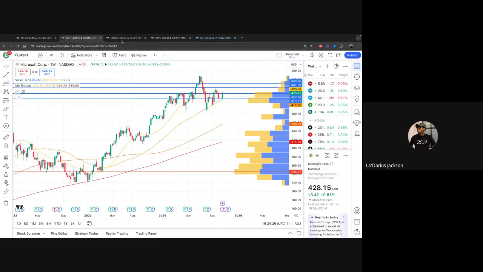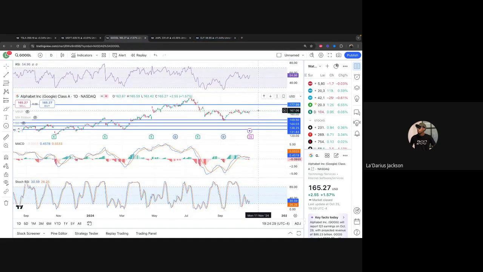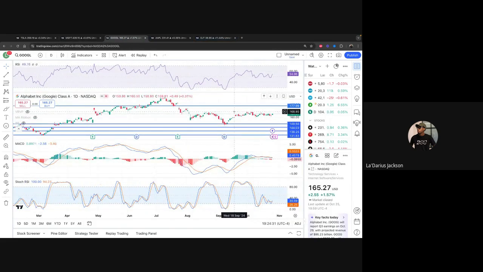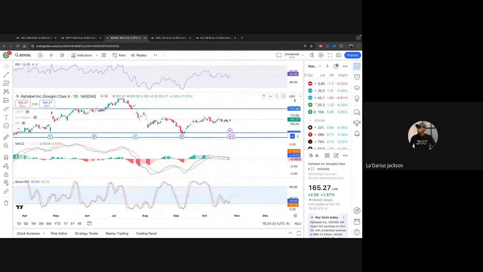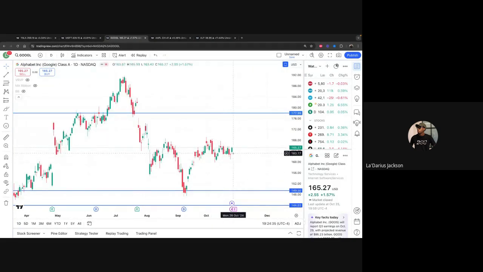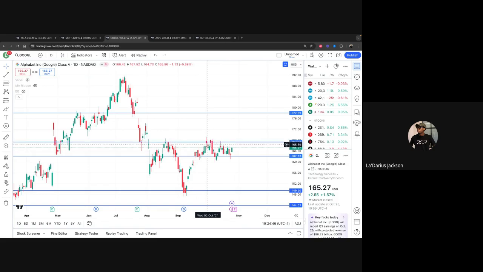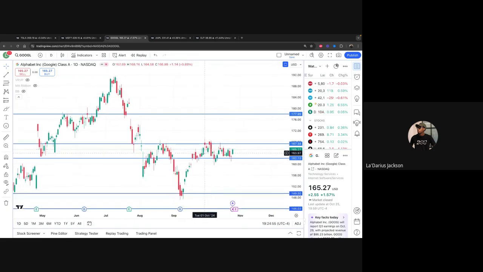All righty, next stock, Google. I feel like Google has been ignored. And if you're looking at the chart, rightfully so, it's been consolidating since September. We've been in this area here and here, just bouncing around. I mean, they have been paying dividends, so you would have collected a dividend, but I think we're finally going to break out.